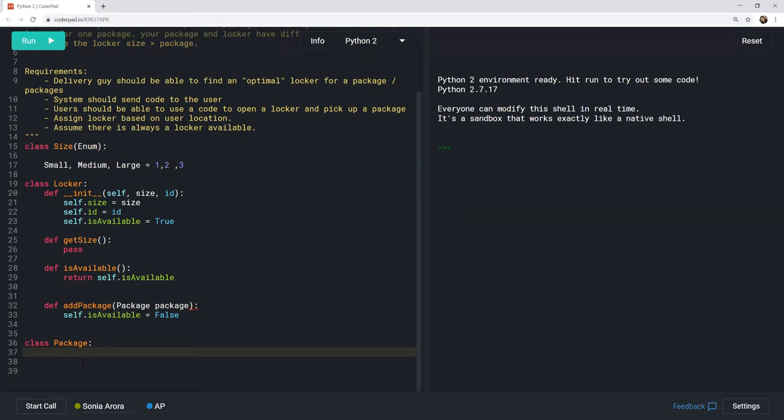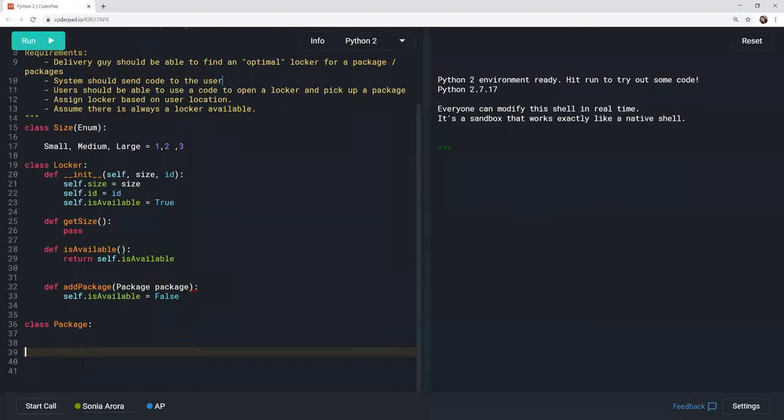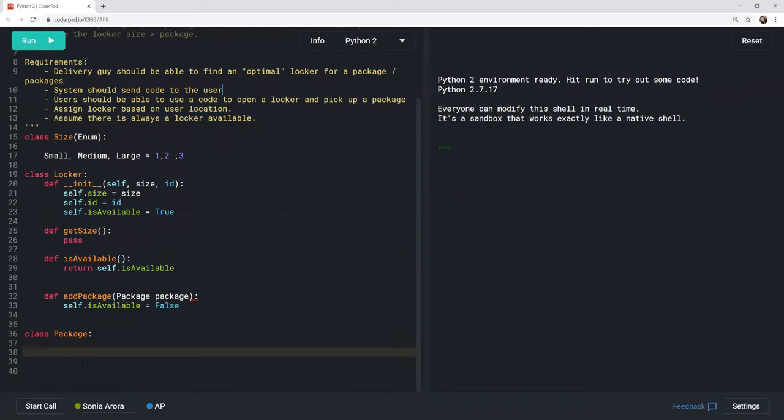How about the code? Where should the code live? The Locker system will be making something. Correct, that is a singleton class, right? But the system should be interested in the code. I'm just thinking out loud. I think we need to make a user. Wait, why user? Every Locker will get assigned a code. Where should that code live, in the Locker entity or somewhere outside? So that code will be a part of that Locker. Yes, that would be a Locker.